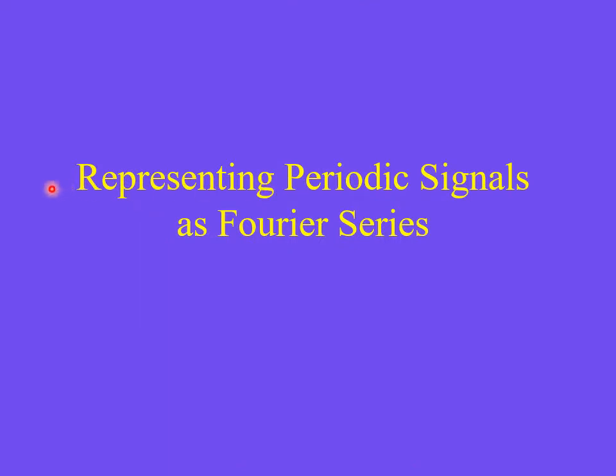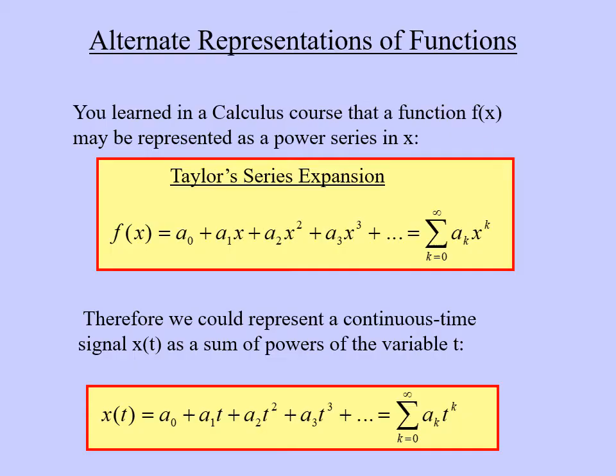So let's start by looking at the representation of periodic signals using Fourier series. You probably remember from calculus class, for example, where you did a Taylor series expansion of a function. The idea there was to take some function, let's say f of x, a function of x, and represent it as an expansion of a bunch of terms. This is sort of like a power series because you can see different powers of x here.